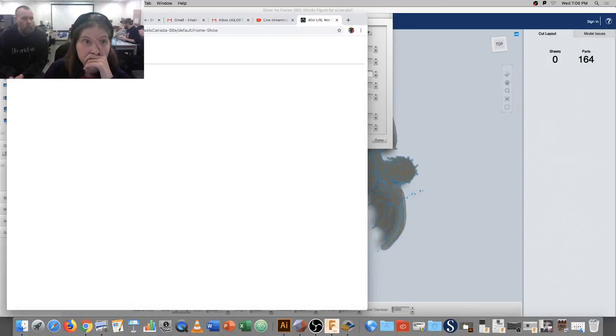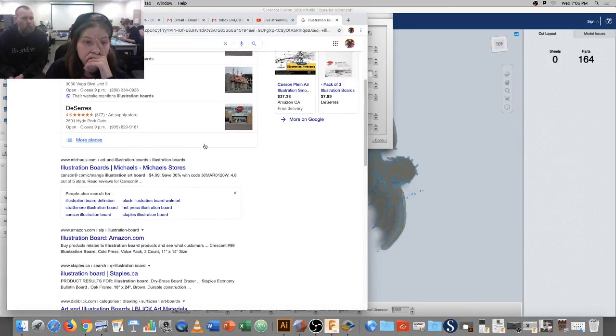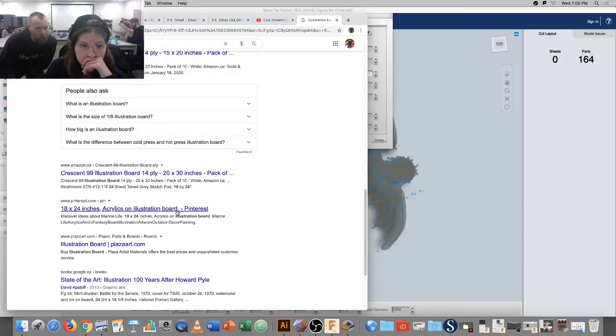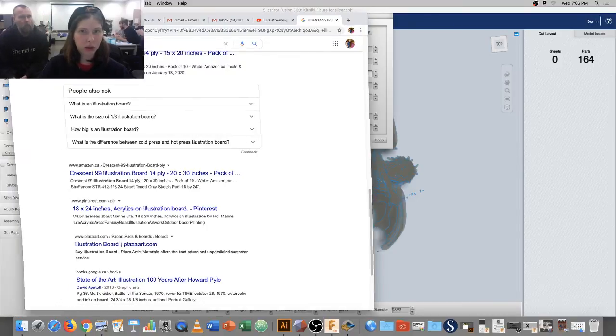Us looking at sizes. 20 by 30. There's 18 by 24. All right, so we're gonna aim for 18 by 24.